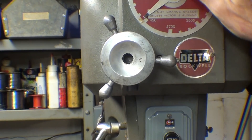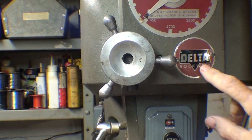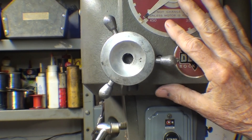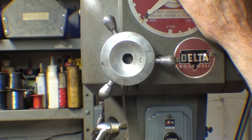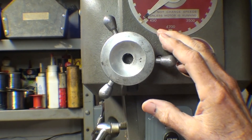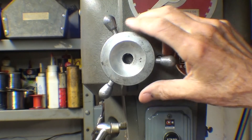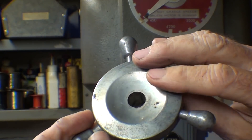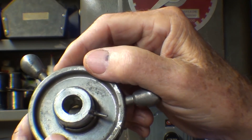Many times over the years I have told people: do not drive a pin into a blind hole. Well, Delta — love them — in 1963 fastened this with a pin, and when I got the parts list and examined how it was made, it was driven into a blind hole. You talk about a bugger getting that out — I almost quit three times. I went to bed and then tackled it again the next day, several times, until finally I had a brainstorm. There's the pin, and I finally got it out. Notice there is no hole on this side — it was a blind hole.